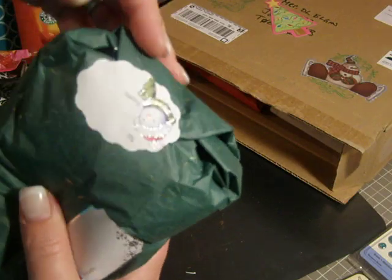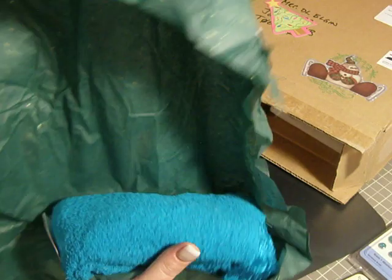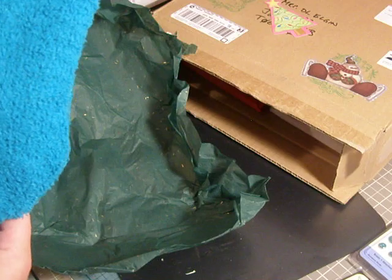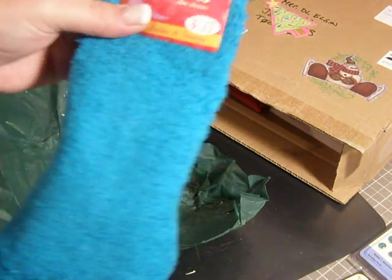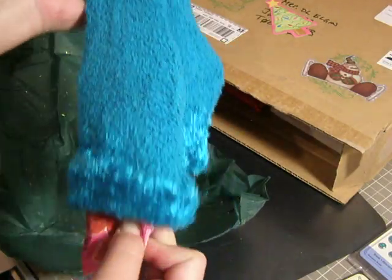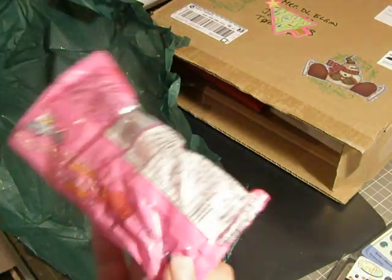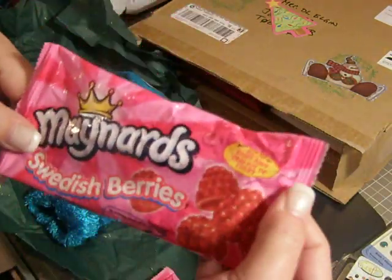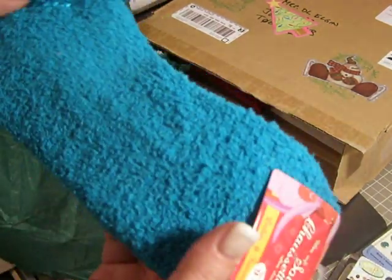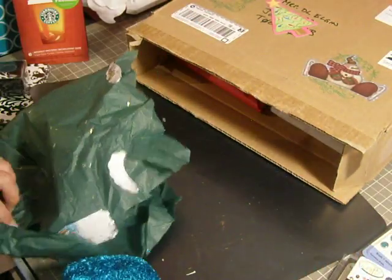Something soft. Ultra soft socks. Oh, those are awesome. I'll be putting those on my feet today, and they're filled with goodies. More Swedish berries. And more. I'm going to have tons to snack on. Not that I need any more before Christmas, but you know. Oh, I love those. Those are so soft. Those are awesome.